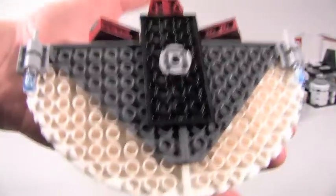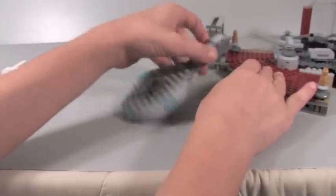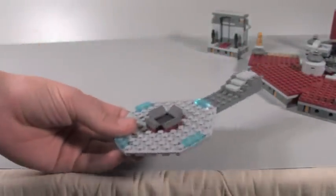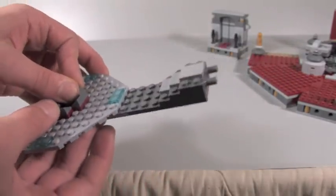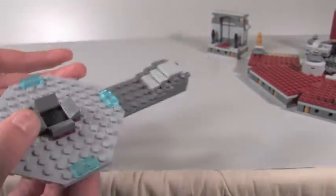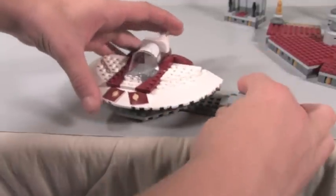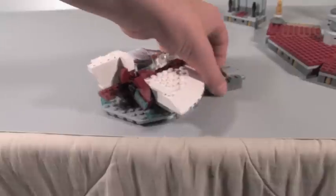Here is the landing pad. It's a pretty dinky landing pad — barely any pieces at all. It probably took them literally five minutes to design this. They could have put more pieces in to add to the set, but they just left it at six hundred something pieces for an outrageous price. You can hook the plane inside of there and it fits in pretty well — you can even spin it, which looks kind of cool.